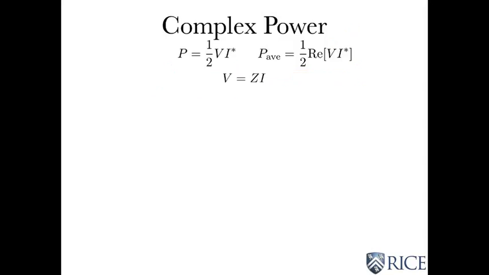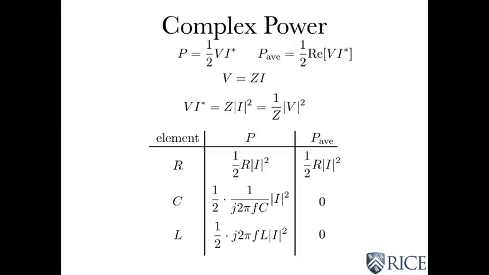And whenever we have an impedance, it turns out this formula for complex power can be rewritten in terms of impedance. So just plugging in the relationship for impedance into the V I conjugate formula, you can write it either as Z times the magnitude of the current squared, or 1 over the impedance times the magnitude of the voltage squared. I'm going to stick with this one because it looks a little bit simpler. And let's see what it looks like for all the three common circuit elements.